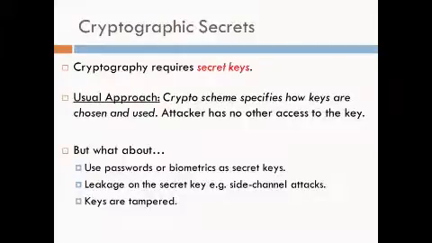And the way we usually think about these is that when we design a scheme, we specify how the keys are chosen, what the distribution is, and how they are used. So the scheme tells you exactly what you should do with the key. So everything's under our control, and the attacker has no other way of getting information about the key other than what we specify when we design the scheme, other than interacting with the scheme. And so this talk is about scenarios where that might not be the case.